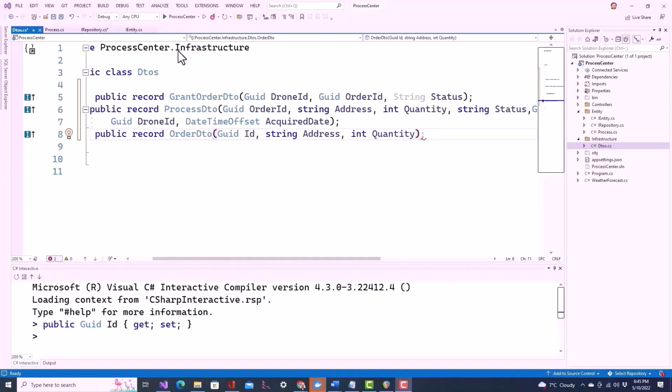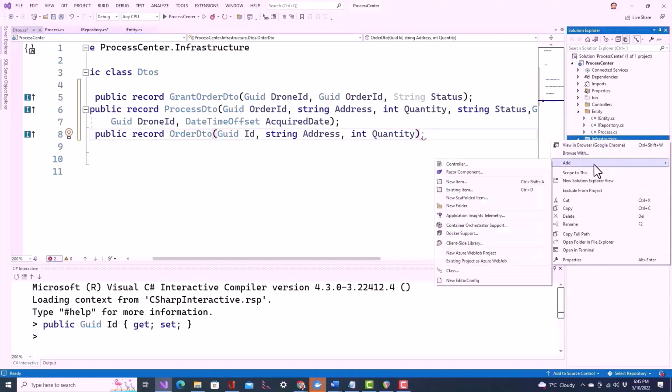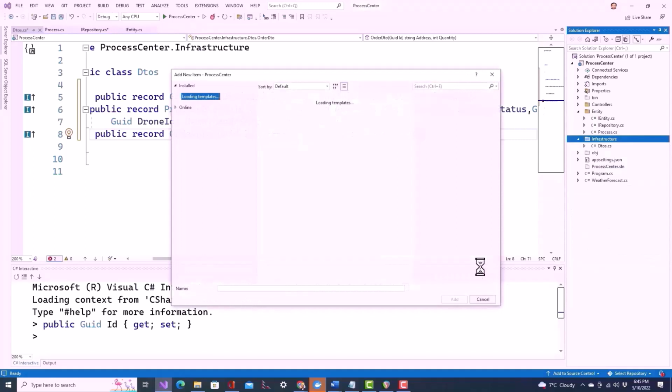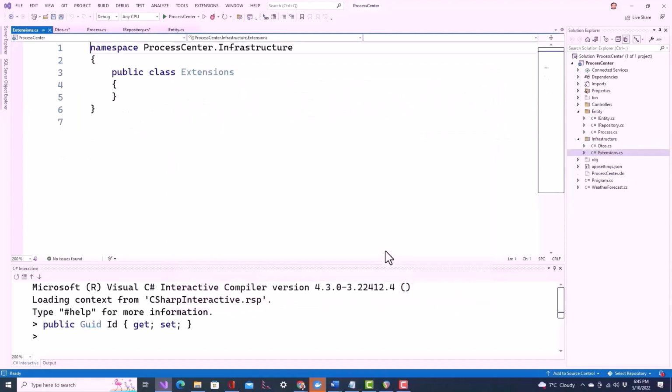Next is the turn of the extensions class, extensions.cs in the infrastructure folder, like we did for the command center. So new class, extensions.